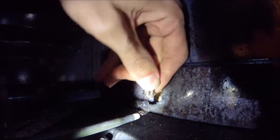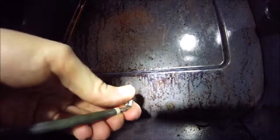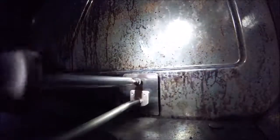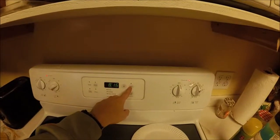We'll connect each side with the wires again. Make sure it's on good. You may need to bend this connection down so it'll fit through the hole in the back of the oven. There we go. Push it in. Now we'll screw in each side. Alright, now we'll go ahead and plug it back in. Alright, now you can bake whatever you want.